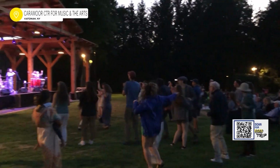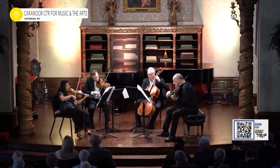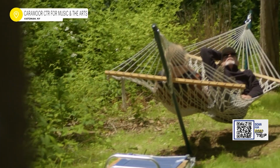We present a broad range of genres, from classical, orchestral, chamber music, opera, jazz, American roots, Broadway, and global music. So when you come to Caramoor, it's like you're entering another world. I mean, what could be better than some good music, a nice meal, and a very unique environment to enjoy all of this? And experience for yourself some special music in this magical place, which is right here in your own backyard.